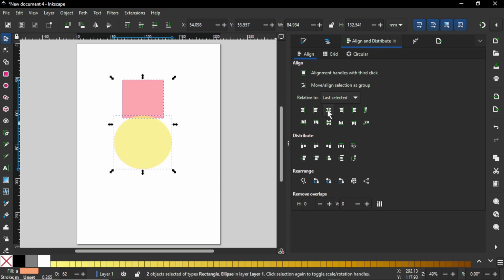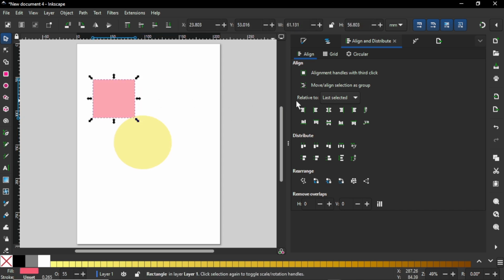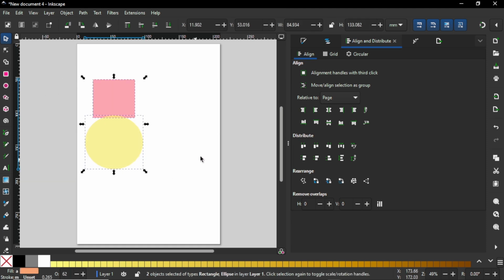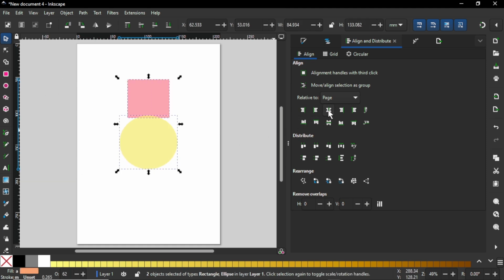Now the rectangle aligns with the position of the circle. It works the same way with the other relative to options. Now we will choose relative to the page and the position of the shapes will align to the page.